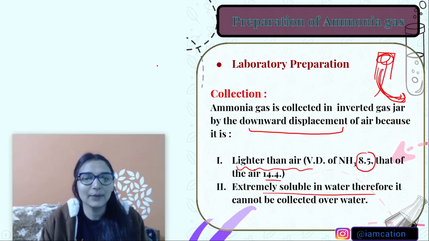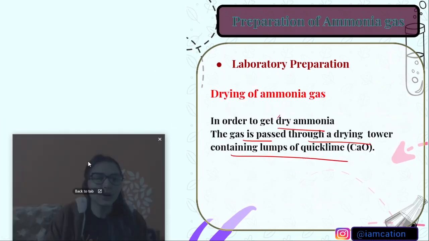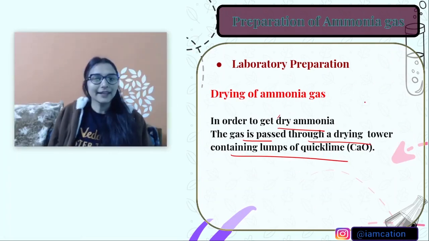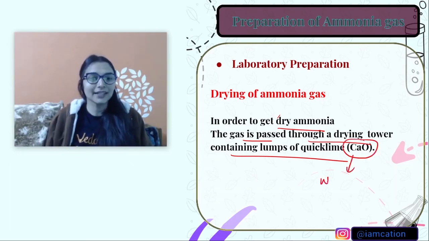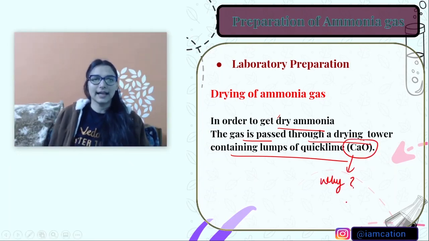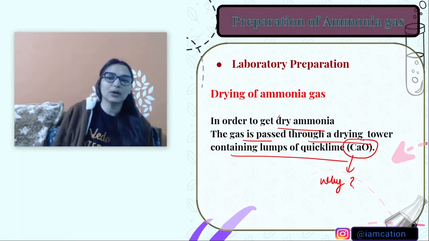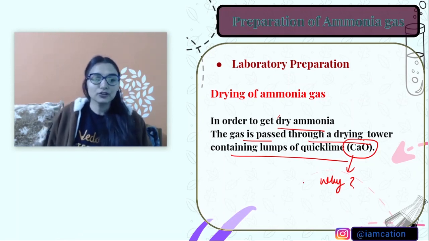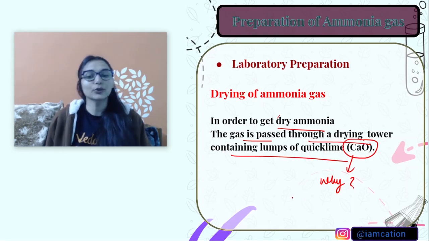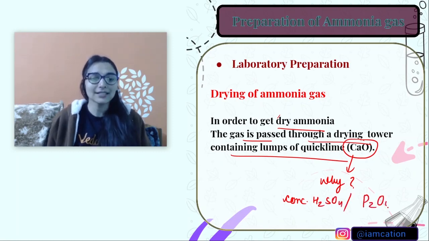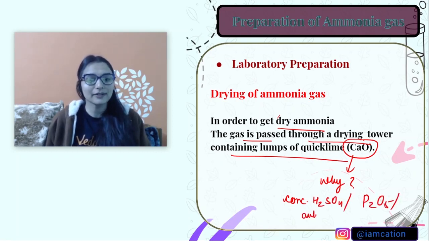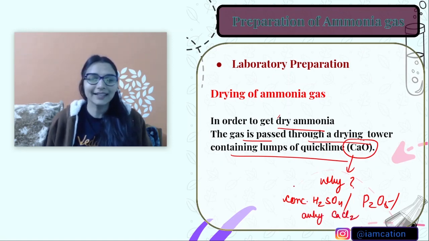One more question I have for you: can we use another drying agent? Why are we taking calcium oxide as a drying agent? This question can be asked in your exam. So these small questions, you should be clear about them. It is a conceptual question: why are we taking it, why not that? So that should be clear. Why don't we go simply with, say, sulfuric acid? Concentrated sulfuric acid can also act as a drying agent. You can go with phosphorus pentoxide, you can go with anhydrous calcium chloride. Why are they not taken over here?